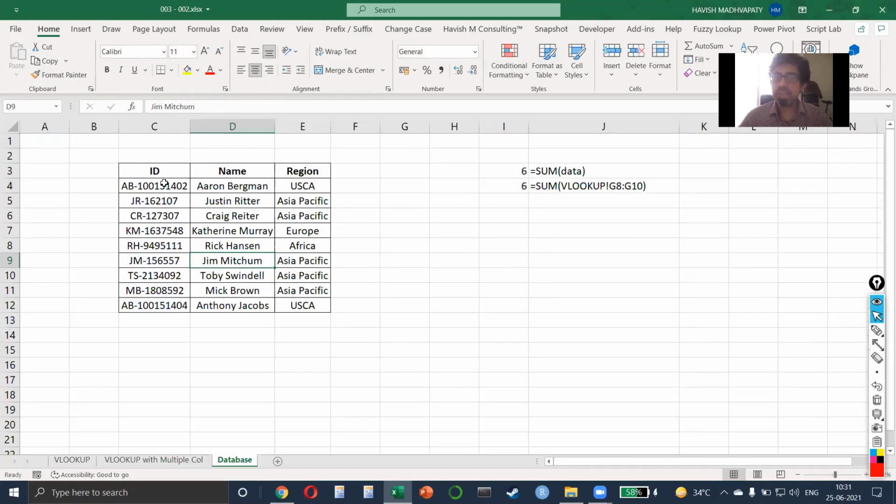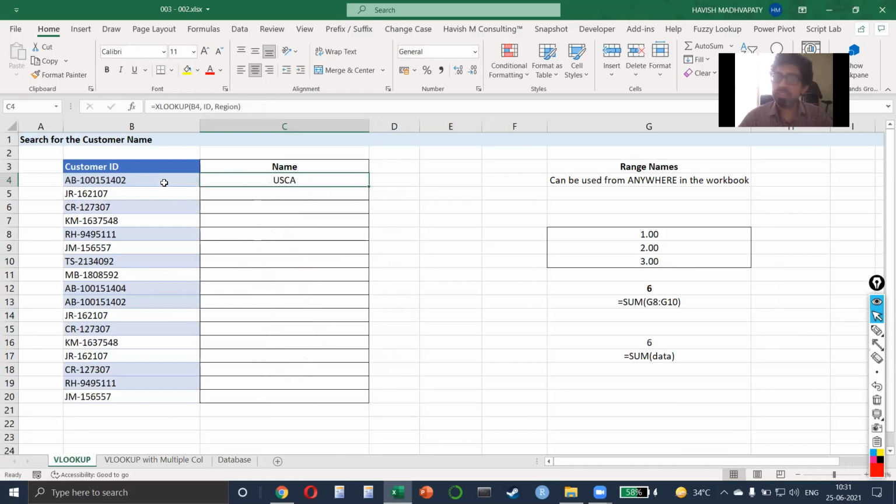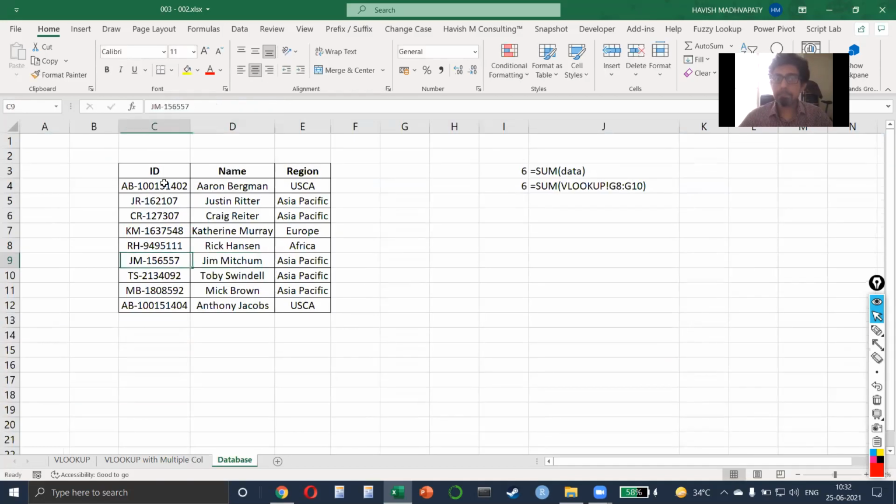Even if your data is very large, the formula will still remain the same. Like even in your example, if you had given a name to the ID and the doctor name, then you don't even have to go to the other sheet to select. Here we are selecting ID and region, just the names of those columns.